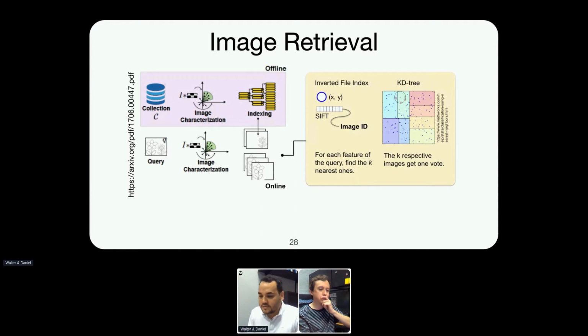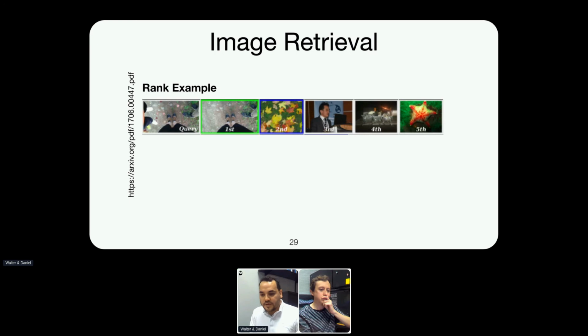If we move to the next slide, this is an example of how regular image retrieval operates, for Google reverse image search or TinEye. You can see on the left the query, which is a bunch of guys who took a picture, and you can see their feet. The next images are the rank of images related to that one by feature vectors, by the key points. The first one is suspiciously similar, but it misses some of the guys. For example, the guy with white shoes is missing. So the message here is that regular image retrieval is not enough for provenance, because we could not get the source of the guy with the white shoes.